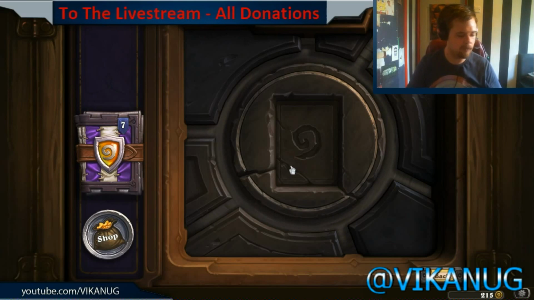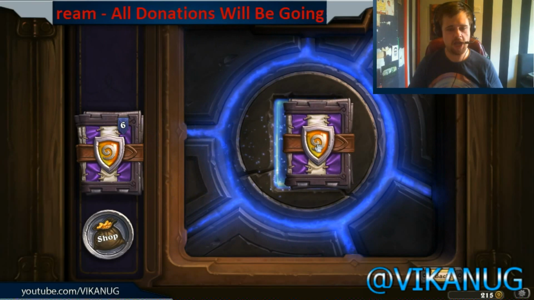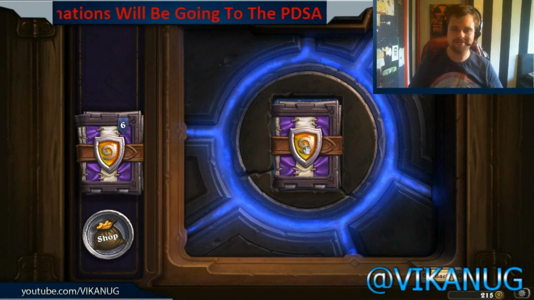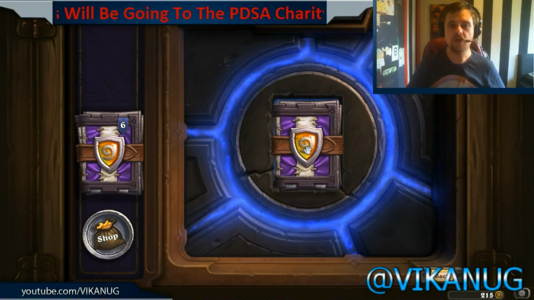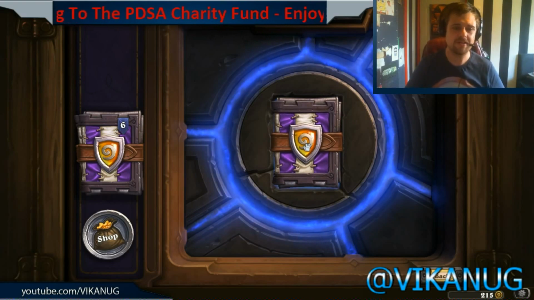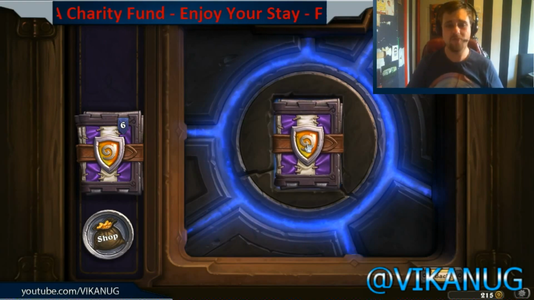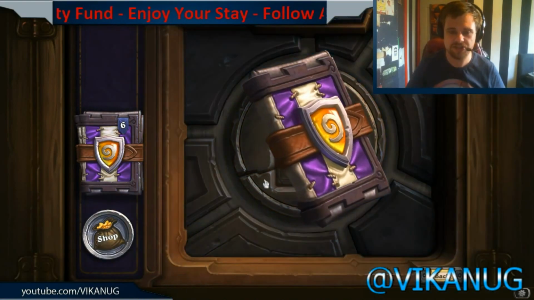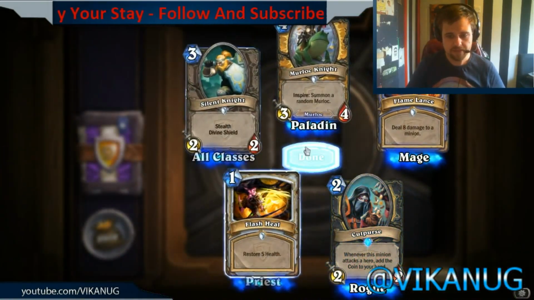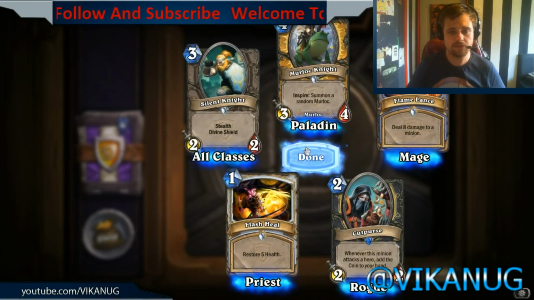Okay, this time we're going to open up a pack. We're going to hold it here for 10 seconds. 10, 9, 8, 7, 6, 5, 4, 3, 2, 1. Excellent! Alrighty then, Flash Hill, restore 5 health, and all the others we have had.